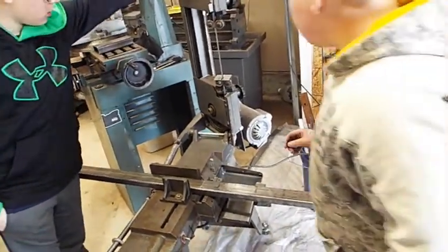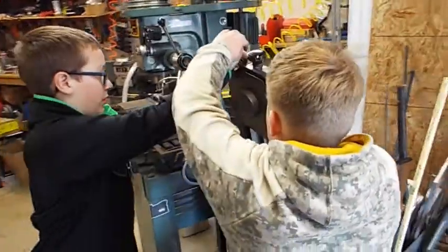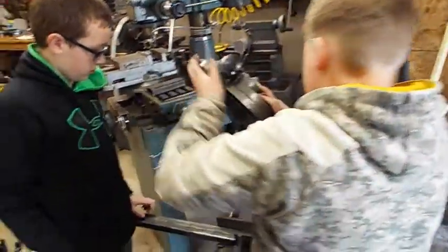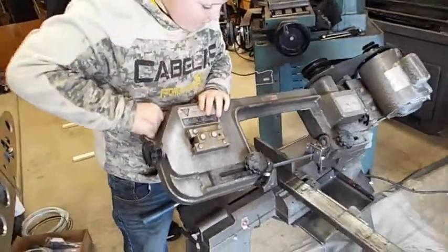So first pull it down close. Go ahead and grab a hold of the handle. See that big handle up there? Grab a hold of that handle. Here, Liam, go ahead and let Tyler do it, so that way I just have one person driving the machine. Grab that handle, Tyler. Okay, one hand. Lower it down close. Really close. Right about there.